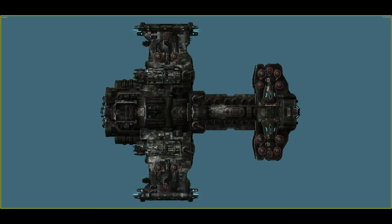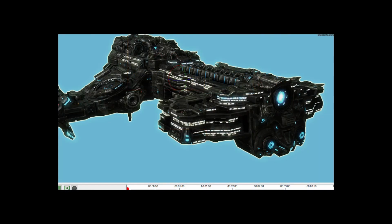Okay, let's start building. I divided the battlecruiser into different bulk parts that will be constructed separately, then attached together towards the end. Mainly we have the front deck or the head of the ship, then the long Yamato gun channel, or we can call it the neck, then the engines or the main body, and then the two wings. I started with the head of the ship, which is made of a wide lower deck, as you can see here, and then a higher deck on top. In the middle are attached the frontal sensor modules and the Yamato gun channel.